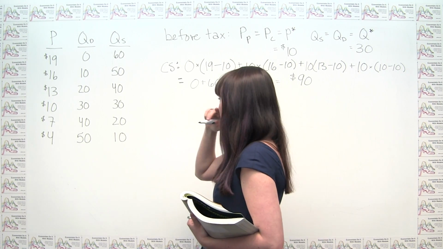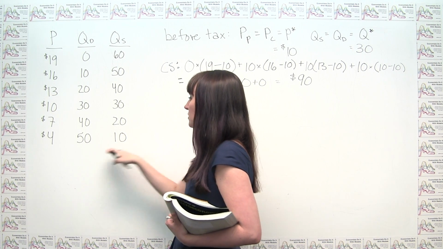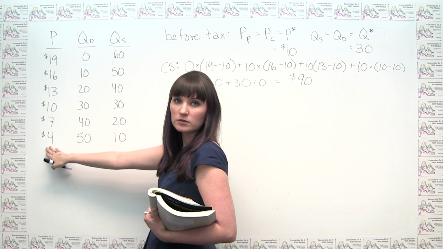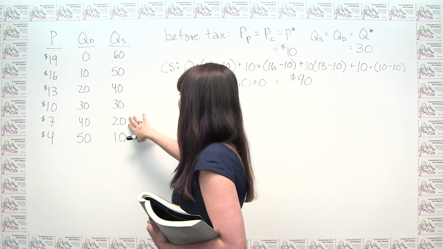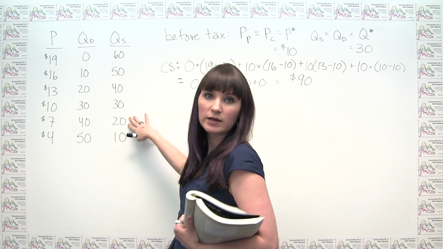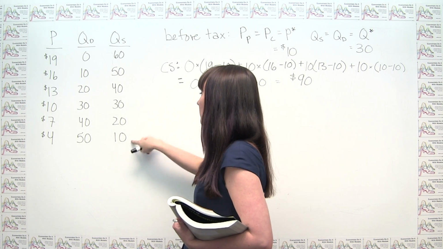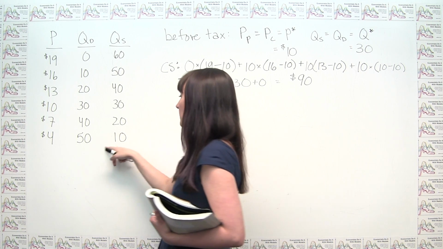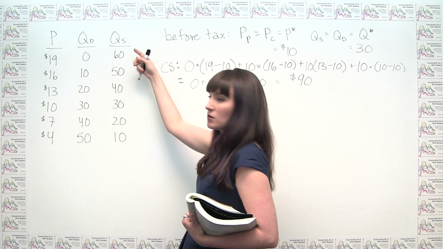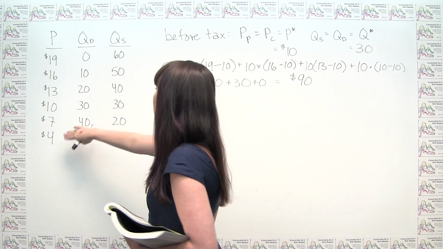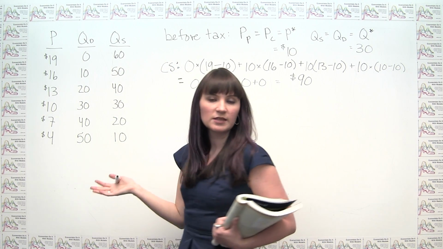Because what we notice here, if we're looking at the supply curve, we have 10 units the producers were willing to sell at $4. When the price rose to $7, producers were willing to supply a total of 20 units. That would imply that they're willing to sell an extra 10 units above and beyond those that they were willing to sell for $4 once the price hit $7, and so on and so forth. That each time the price increases to one of these points, we get an additional 10 units of supply.